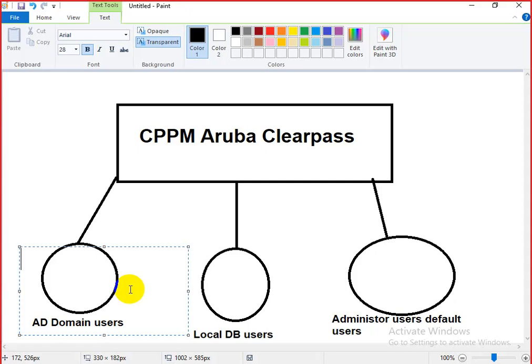Okay, so if you allow AD domain users in the ClearPass, you first have to synchronize with the domain. Correct. Then they will be allowed. First of all, we add the domain. First my server binds to the domain, then it is going to access. Without AD bind or join, you're not going to access. I'll show you how my AD is already joined. One second.